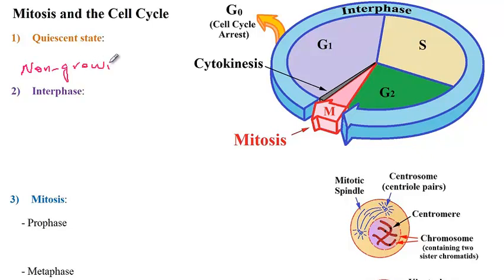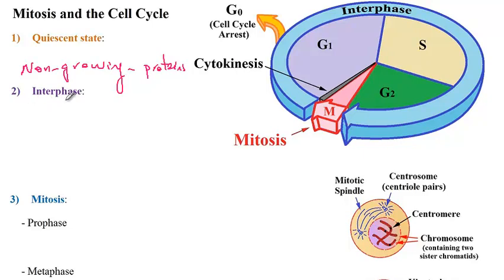non-growing phase. And during this time, cells will produce proteins for various different functions. Like for instance, think of your muscle cells or your nerve cells. They do not normally divide, so they are in their quiescent state. But they still do their function. They still produce the proteins they need to do their job. So they are not growing, but are producing proteins needed to carry out their functions.